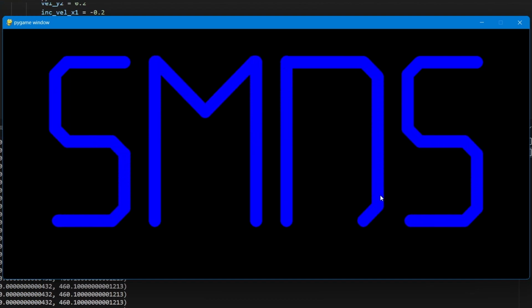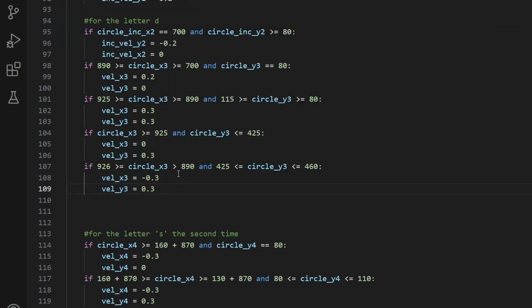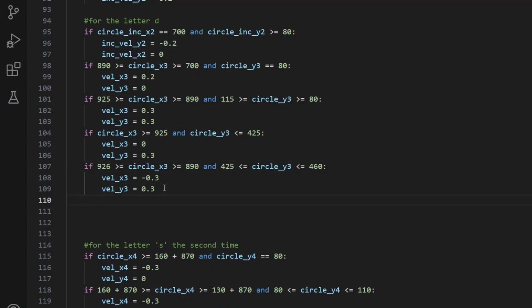And it does. So all that is left is for this circle to finish off the animation. I just realized that there has to be an equal to sign over here, and now we should be good to finish off the animation, where the primary circle should come to its original position, which is 700 in terms of the x coordinate.